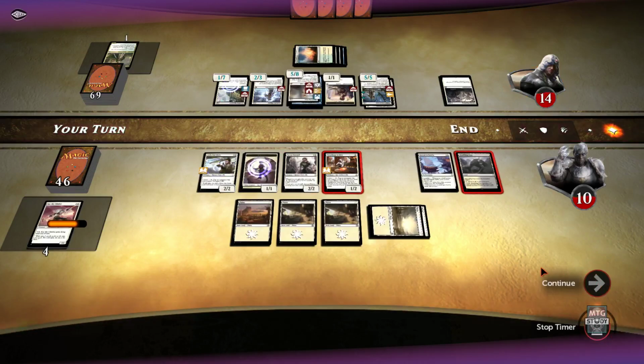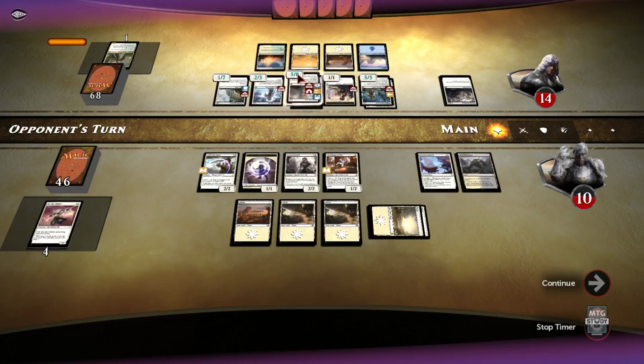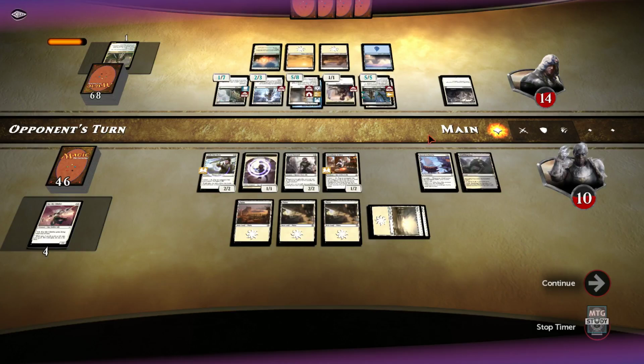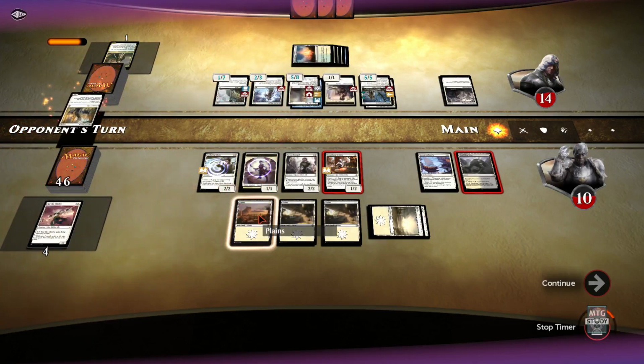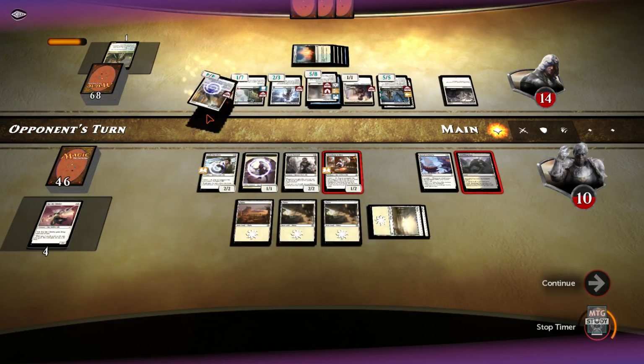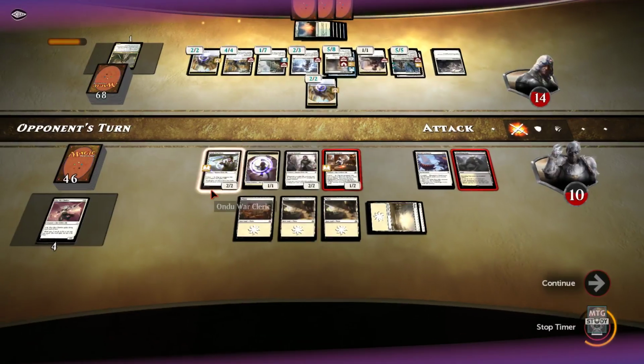He will basically attack with this guy and deal me exactly 10 damage. But let's see if he is going to see this guy or not. If he attacks with only one, he will win. If he attacks with at least two, I will use this guy to gain 2 additional health and I will survive. Let's see what he's going to do. Oh, it doesn't matter. He actually... yeah. Oh, come on.